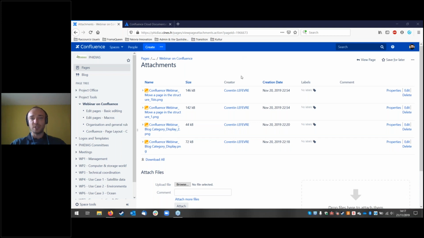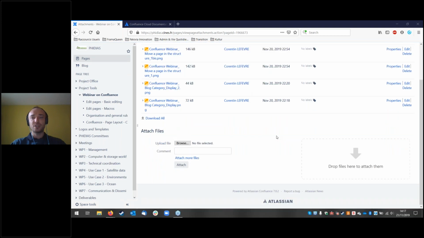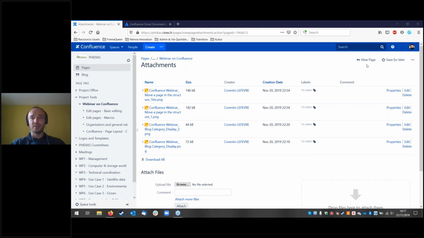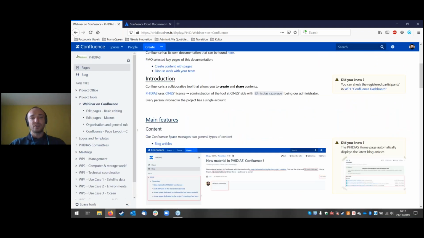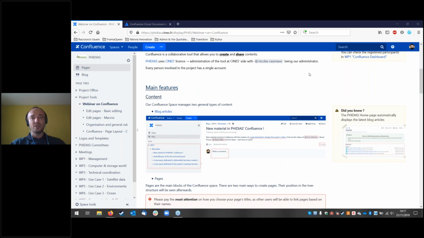And from this page, you can also, if you have a lot of documents to upload, just drop files here, and it will upload all the documents you want that will be attached to the page. Really easy then. Okay, going back. So that was the page environment when you create one.